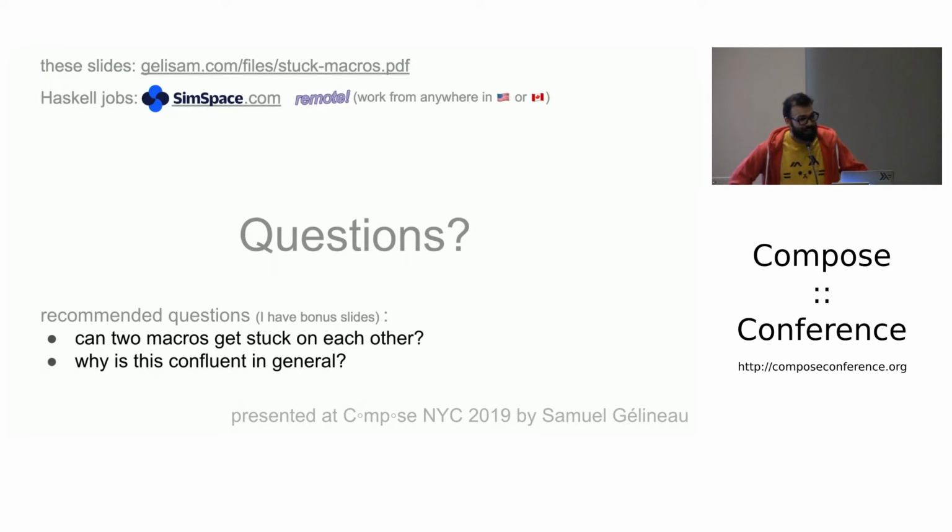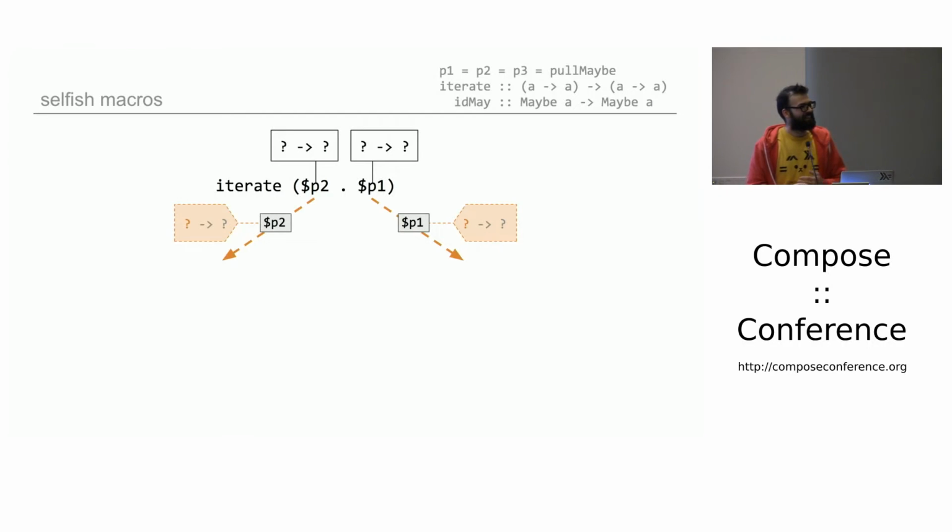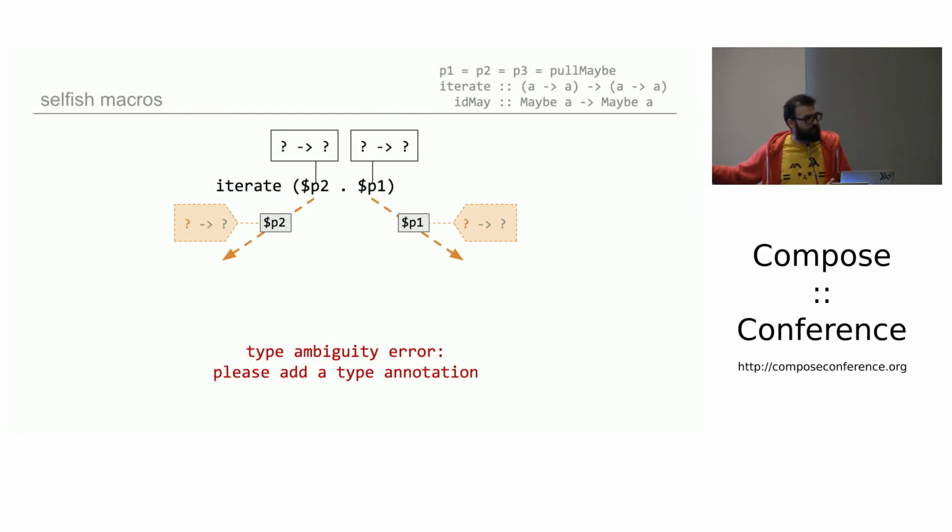It sounds like you're asking one of the questions from the menu. When they get stuck on each other? Actually, yes, if they get stuck on each other. I can get into this stuck state with no players in the game other than me: f equals $p1. Right? Yeah. So if you write an expression such as this one or such as f equals $p1, in which there is not enough type information for the macro to make a decision, then you don't have enough information. It's a type ambiguity, so error.